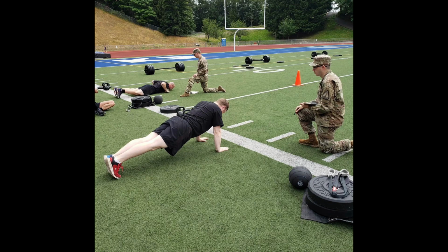The third event is the hand release push-up. This is a very specific push-up method. The minimum number of push-ups to pass is 10, and the maximum is 60 for 100 points. This event is to test your upper body endurance and simulate repetitive and sustained pushing. You have your hands shoulder width apart, your index finger is just inside the outer edge of your shoulder, and you actually take your hands off the ground and lie there while you extend your arms straight out. One thing of interest to note is that you actually start while you're lying on the ground, not in the upper plank like you did with the previous push-up.